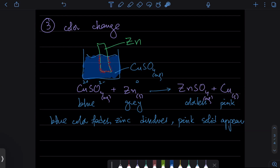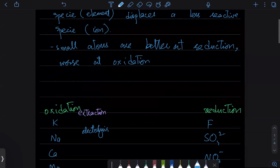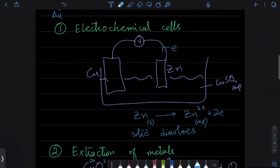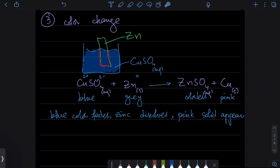So we can use this color change. So we can say that the color at the end is usually of less reactive substance, and it is solid for most metals. There is one metal which will not be solid, that is mercury at room temperature, but the rest of them will be solid. So as you can see, the solid that we had was copper at the end, clearly because it's less reactive.